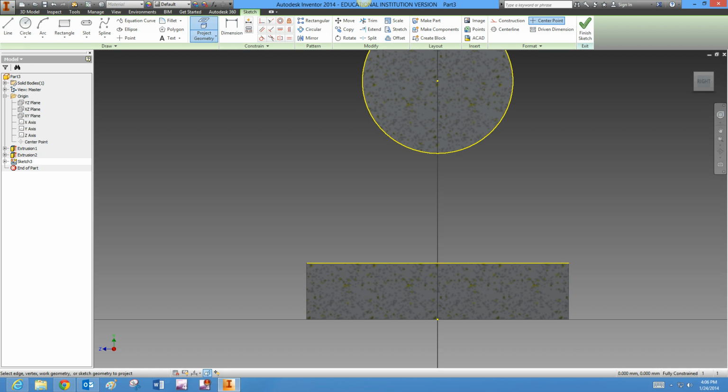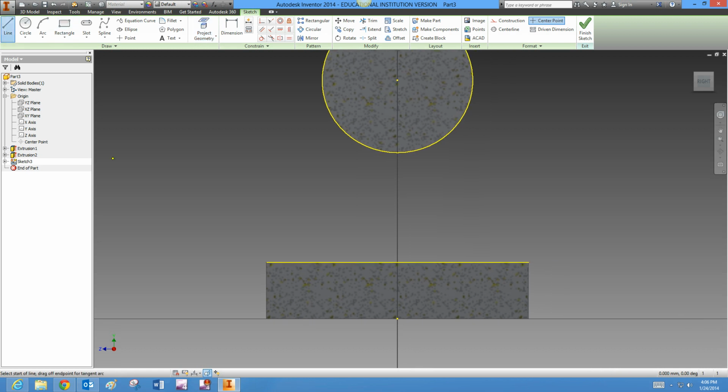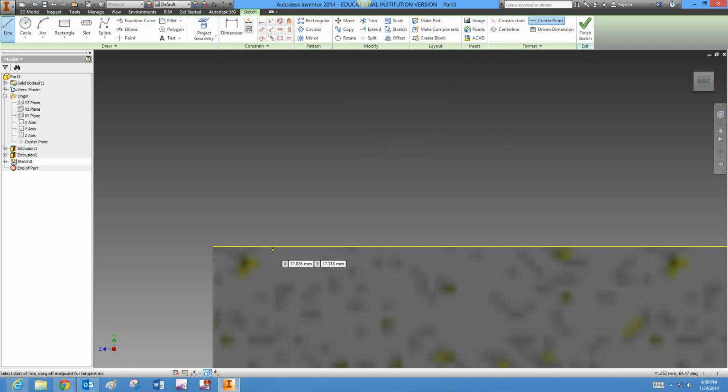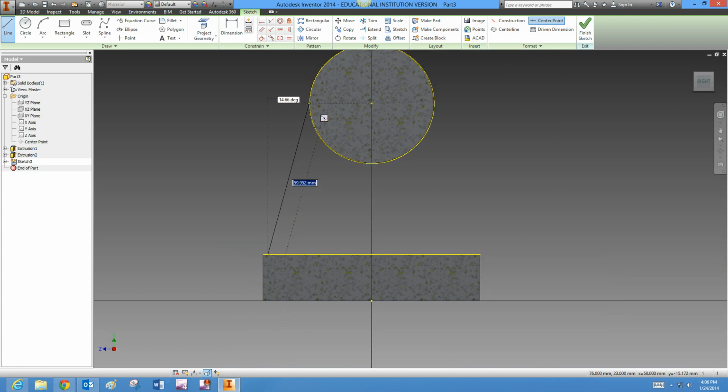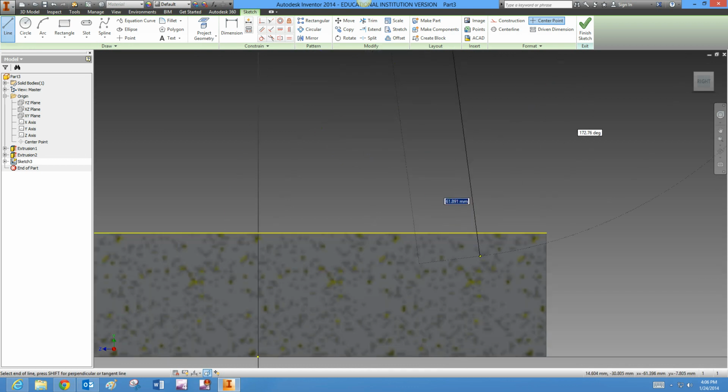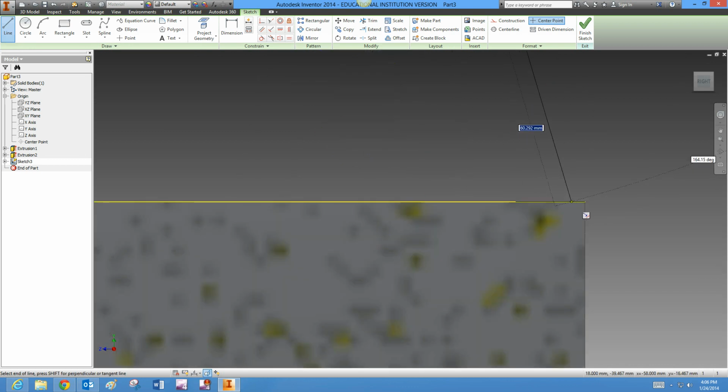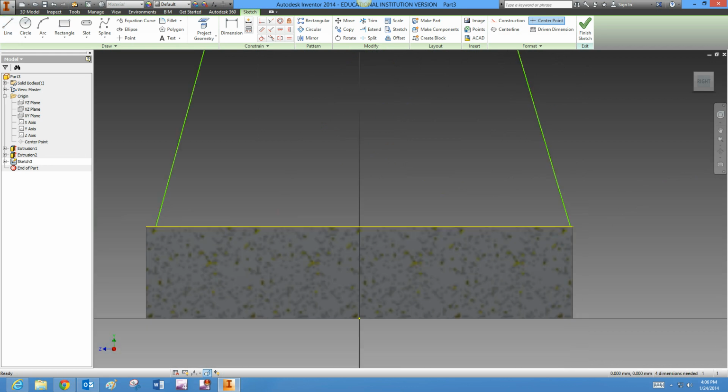Not that I need all of it. And now you want to make sure not to snap to an endpoint here. You just want to snap to a point on the line, but not necessarily an endpoint or a midpoint. Okay, so you don't want to see a green dot on this side. You just want to see it kind of turn colors.